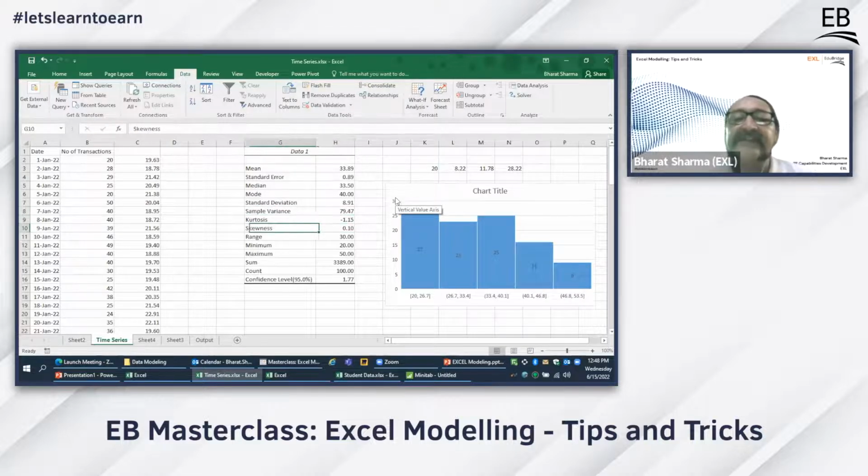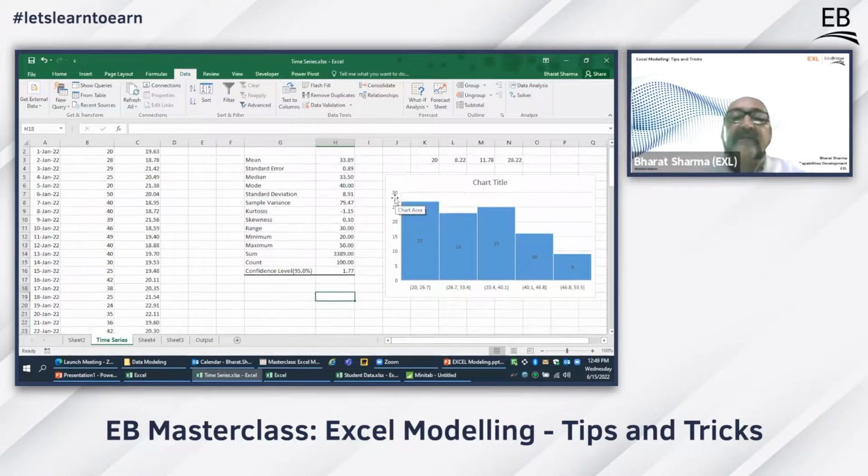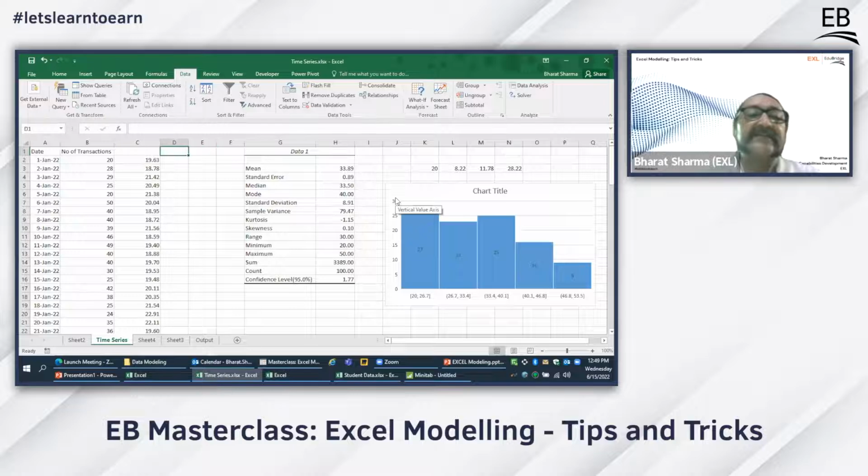Kurtosis and skewness are key things that help us determine the shape. What is the range? It is too huge, 30, minimum is 20, maximum is 50. So this is also too huge to be a normally distributed data. And the confidence interval is 1.77. This is too huge.